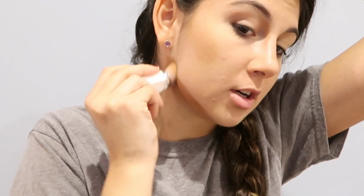So we're blending away from the cheek. I want to pull the product down in this whole area to give this a shadow, because we want that to kind of disappear. Maybe I'm just gonna go over it a little bit, because this is a really big area, with my sponge. Now this is also the Fenty sponge, and it has a nice little flat part right there, which is perfect for small places like that.